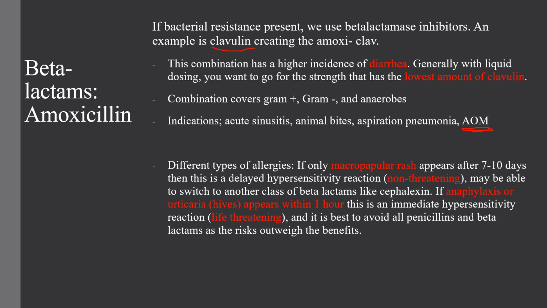Now, just something to go over is usually when we think of penicillin allergies, our first one is usually amoxicillin, just because of how common it is in the community. So if that patient develops a maculopapular rash and it appears after 7 to 10 days, we usually define this as a delayed hypersensitivity reaction, and this is usually non-threatening. And what that means is, if they have the penicillin allergy, and this is why it's really important to ask for allergies, we'll be able to switch them to another class of beta lactams, and usually the common one is something like cephalexin, for example.